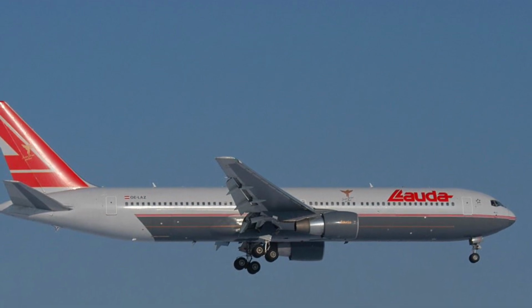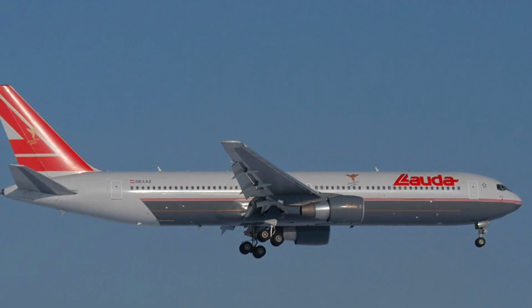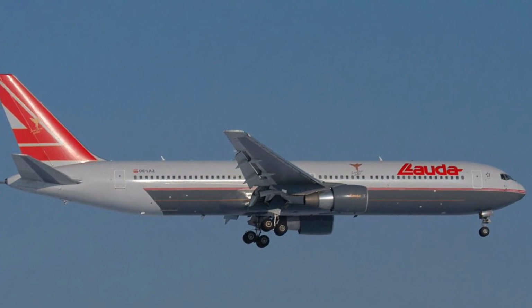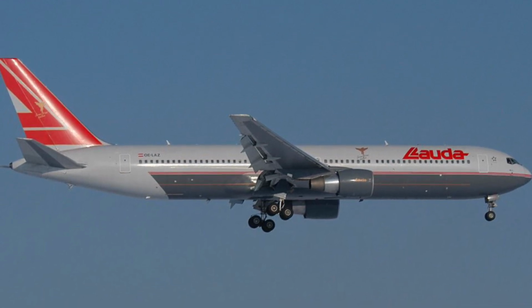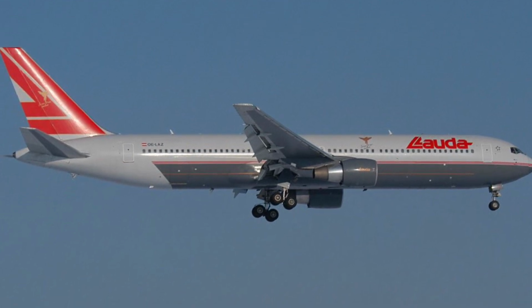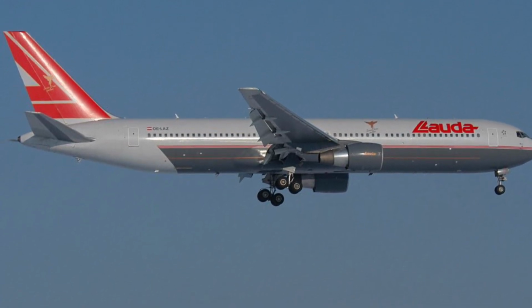OELAZ is the reg. Lauda Air is another airline that has been quite heavily ignored in 400 scale. I'm not sure how many releases there have been. There haven't been very many, which is a real shame, because Lauda was quite an important airline. There have been 3 previously. One was actually a 767, a Big Bird one, but it's wearing Star Alliance scheme. And one is a dreadful Herpa 777, which is wearing the same scheme as this one, and one is also a dreadful Herpa 737-600. So there's a really poor selection of previous Laudas.